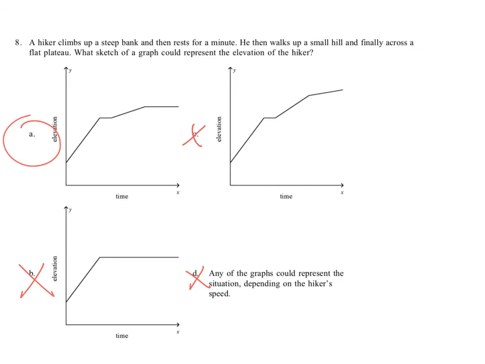Like this one doesn't make sense here. Yeah, you're increasing your elevation, but after stopping, you should continue increasing your elevation. It should go up again. That should pop out at you as that can't be. Okay, same thing here. If you are walking on a flat plateau, you can't be increasing your elevation, so that shouldn't be happening there. And all these things are very logical, and you want to be able to make sense of that stuff.